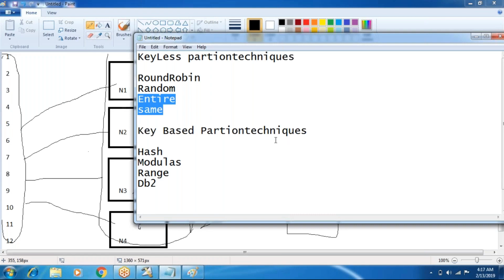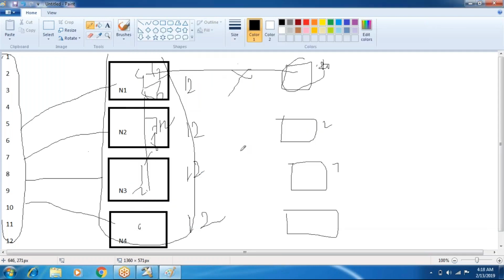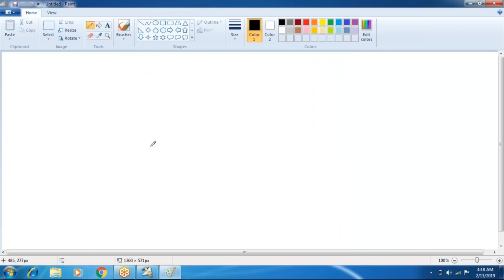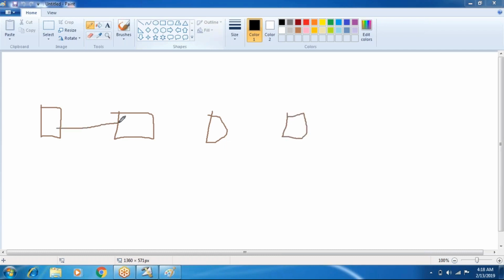And Same. What is meant by Same? Same partitioning technique. See, assume that I have a job flow like this: stage 1, stage 2, stage 3, stage 4, whatever the stages.